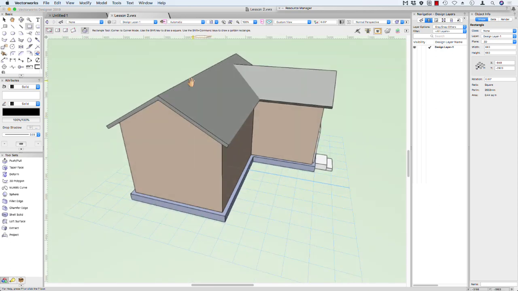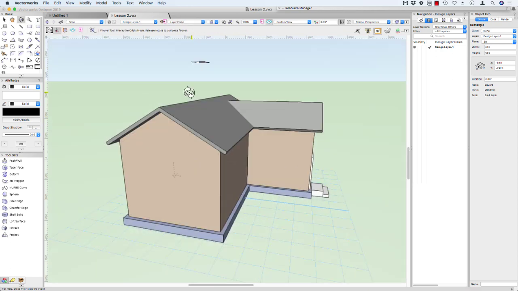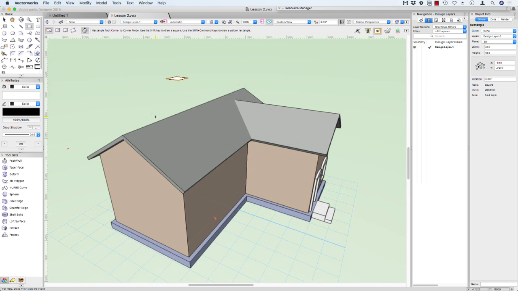So it's actually too high. It's too high for what I really want, but I want to leave it there to show you a technique. I'm going to use my project tool, and the project tool has several modes. I'd like to use this one here, which is the project object or the add mode. Click on that object there and you can see the arrows going down.